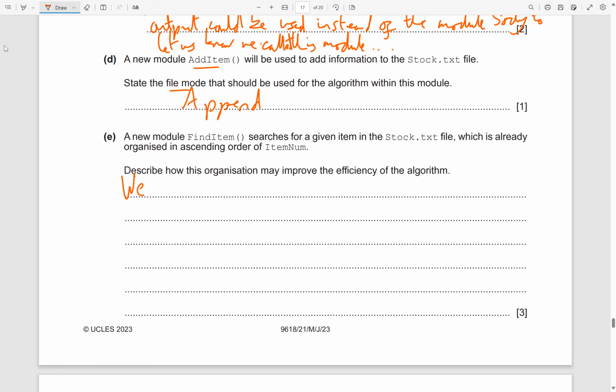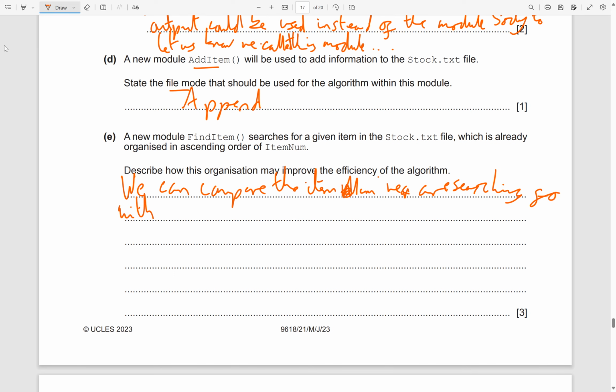Maybe we can compare the item num we are searching for with the one of the current line.